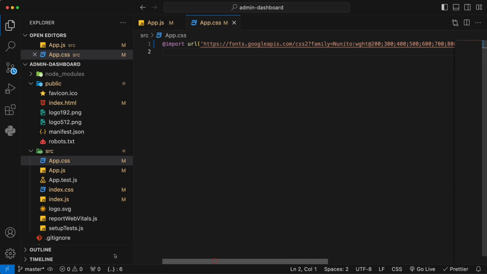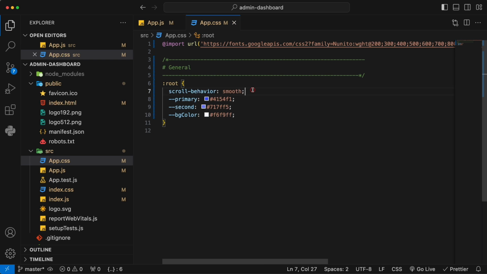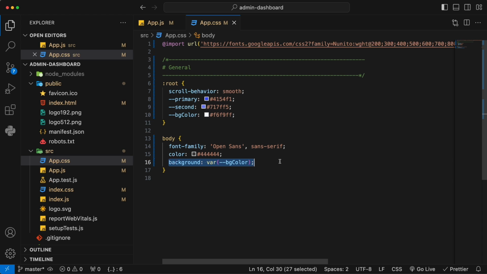And then the second thing we're going to do is our general settings for our root. We're going to enable the scroll behavior for the root as smooth. So whenever the user scrolls the browser, it's going to move smoothly instead of jumping on and off. And we're going to set up the primary color, the secondary color, and also our background color for the project, which is a purple and light purple, that kind of thing. And for the entire body, we're going to make sure that we have our font family set to that, and also we have the body default color set to that. We want the body default color to be this background color that we just set.